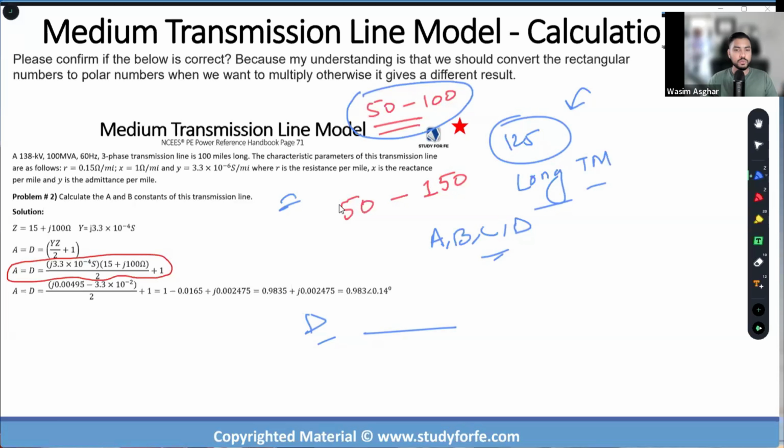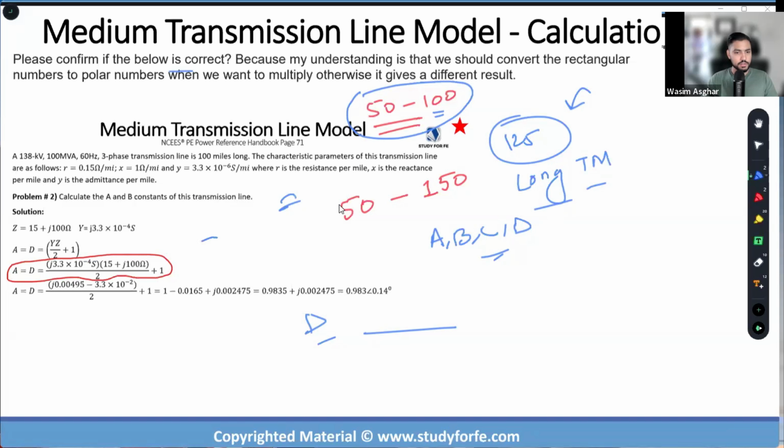And my point was not to embarrass you guys or to lead you or prime you into making this mistake. But as you can see, the majority of you ended up using 100. Okay. Anyways, so let's get back to the question that the student is asking. Please confirm if the below is correct.